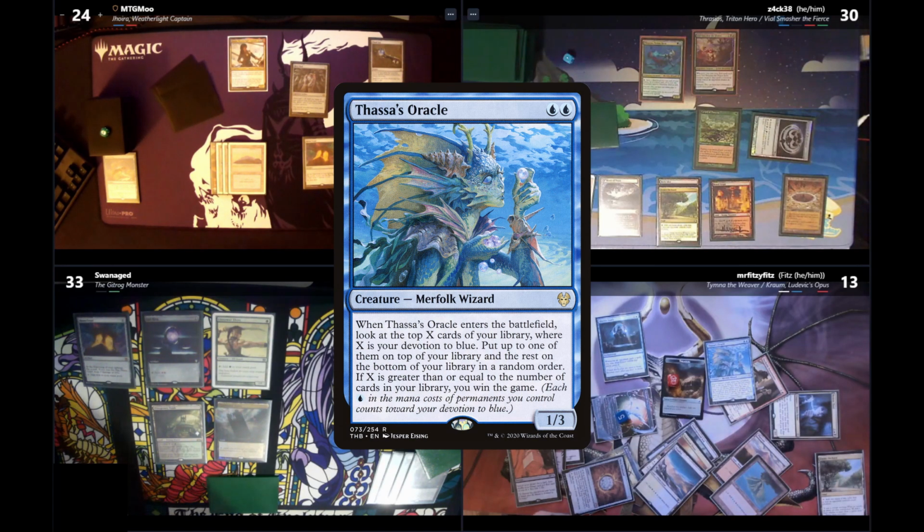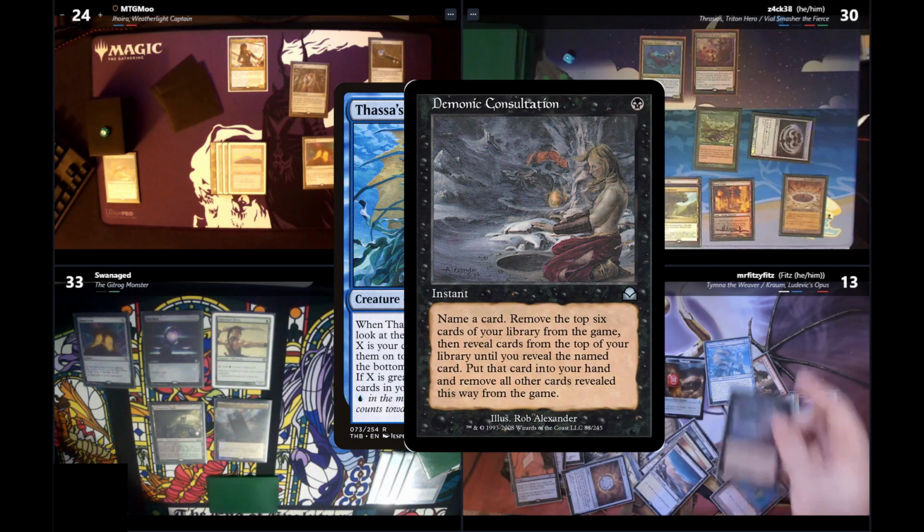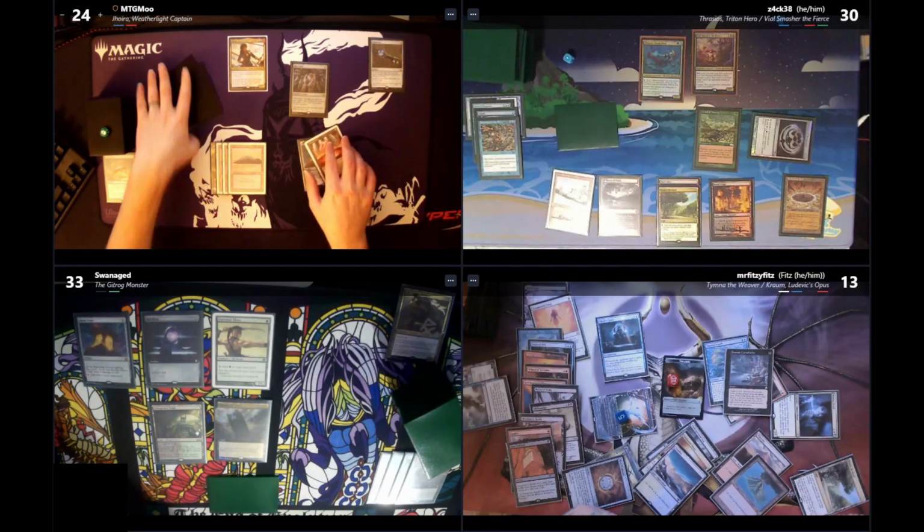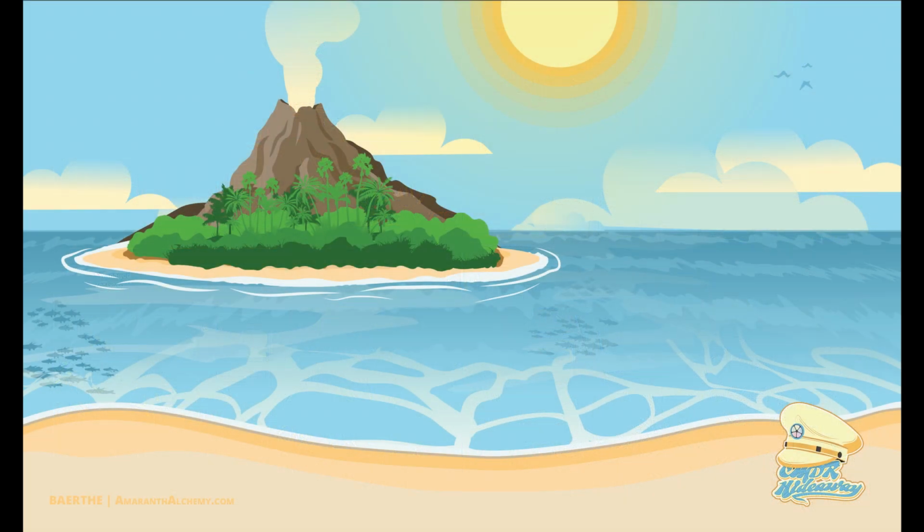So, Thrasios Oracle. With it on the stack, Demonic Consultation. He names a card that's not in his deck because he's not running green. That resolves, and Thrasios resolves, and he has no cards left in his library, and he wins the game. Yep. So, yeah, it was a good game. Notion Thief definitely ran the game. Yeah, definitely ran the table.